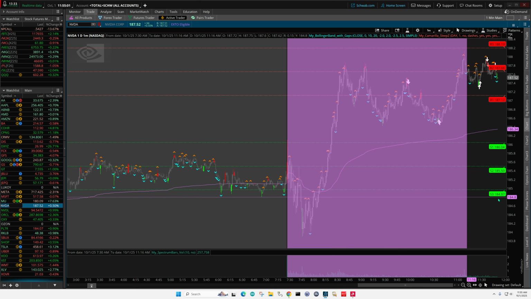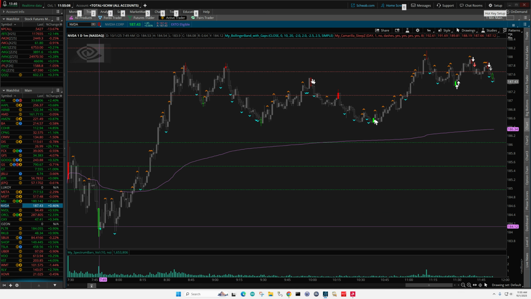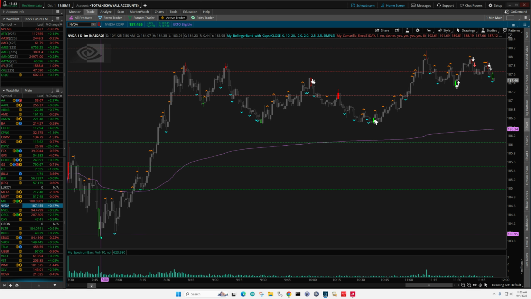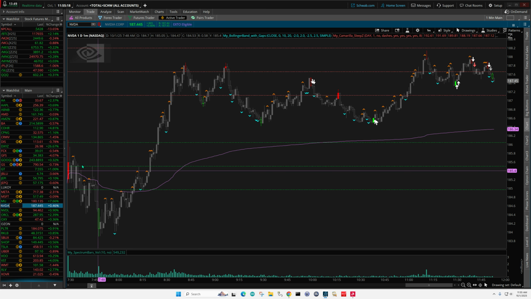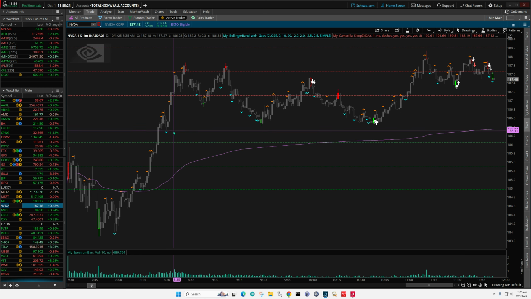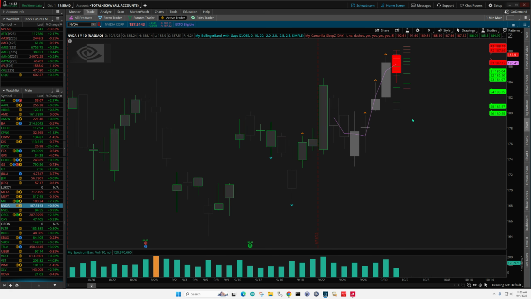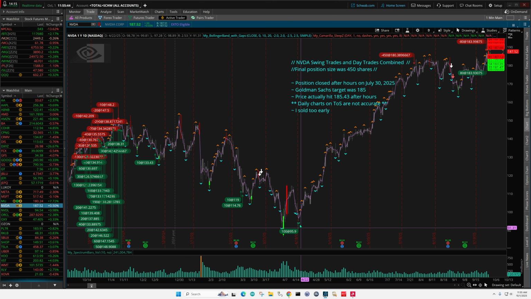Let's just zoom into this real quick. So Nvidia comes down, wave down, pull back, wave 2 down, and then wave 1 up, pull back, doesn't make a new low, wave 2 up, pull back, and wave 3, now we're clearly above. We're starting to challenge the opening range, and then the blast off into wave 4, pull back, wave 5, pull back, and then a wave 6 and a wave 7. So you can clearly see that Nvidia has been on an uptrend essentially since the end of April.